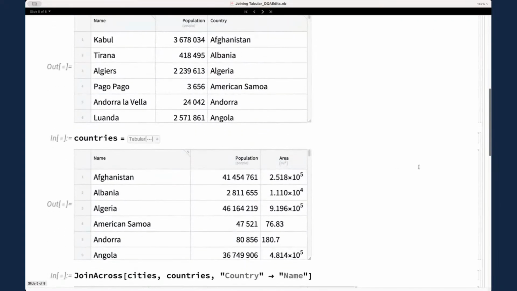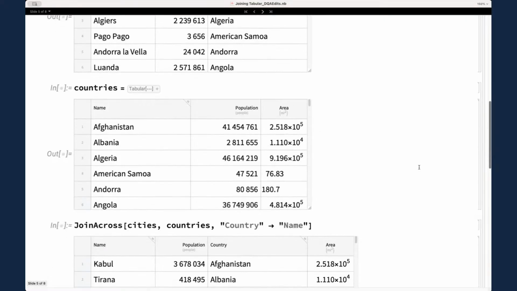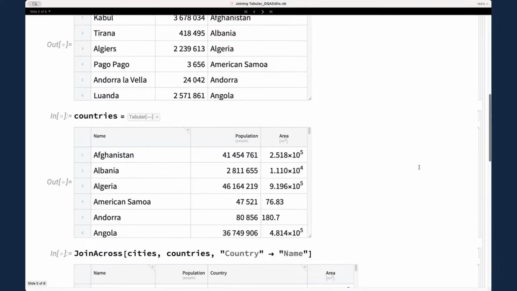And I'm going to have another tabular that contains the countries, the population of those countries, and the area. And the question I'm trying to answer is, what are the countries where the largest fraction of the population lives in the capital?